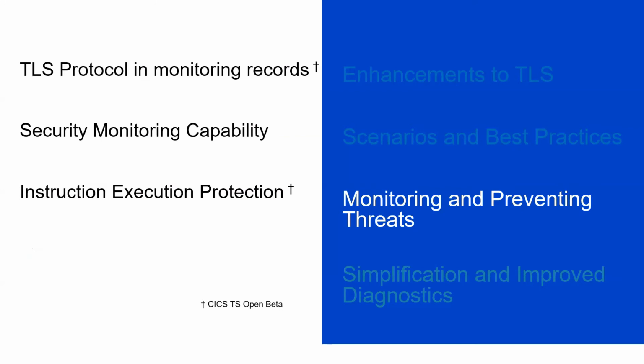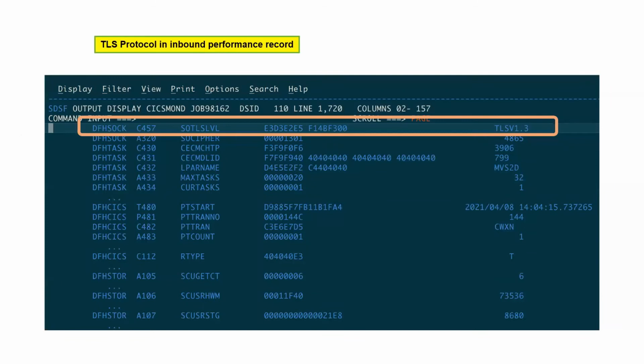So the first section I've got is something on the TLS protocol. When you're trying to upgrade from one level of TLS to the next, one of the difficulties you've got is, obviously, you don't want to break anything. And so it's important to know if something is using the old protocol, find that out and fix that client or server that the CICS is talking to before you just make the change to the SIP parameter. So the question is, how do you do that in an easy way?